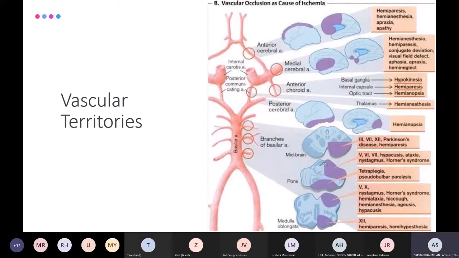Cool. So this slide, I could spend ages going over this, but the slide's available, and I've put a really good comprehensive explanation of each of the territories in the notes as well. So when you have access to it, you can read through that. Unfortunately, we don't have time to sit here going through every little bit, but I've just highlighted why it's an ACA and not an MCA mainly here.